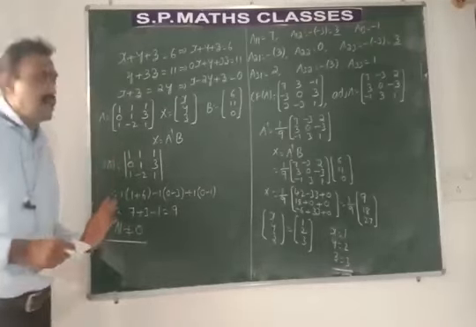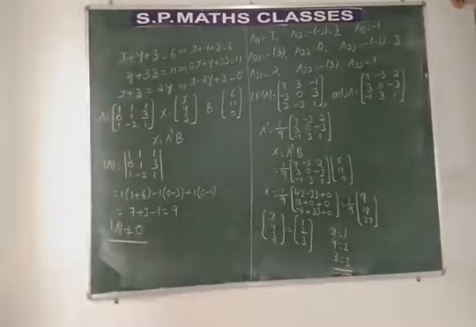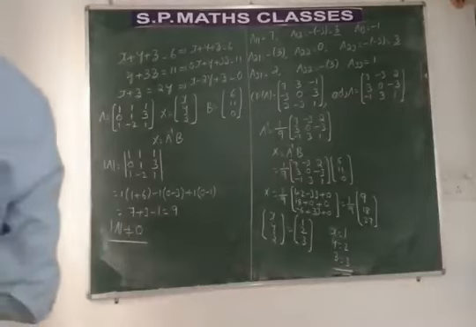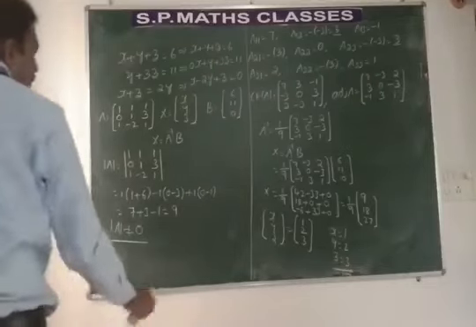So understand the method. When the equations are given, first write them in order, x, y, z. Then you can find out determinant A, ensure that it is non-singular. Then you can find out the adjoint of the matrix. A inverse is 1 by determinant A into adjoint A. Then take the solution using X is equal to A inverse into B. You will be getting the values of x, y and z. I think you have understood how to solve these types of problems. If you have understood all these worked examples, we can start with miscellaneous problems.